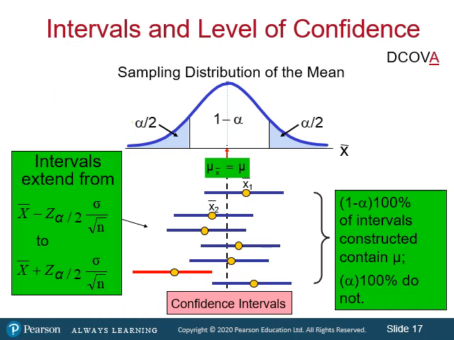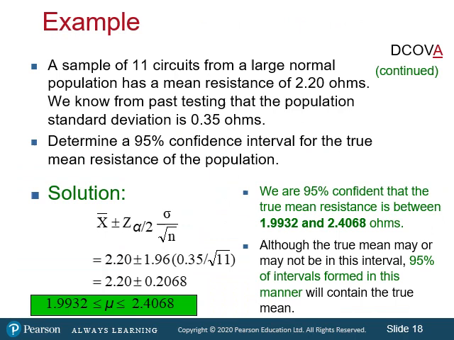When we calculate intervals and levels of confidence for separate samples, we have different samples. Some of the samples will be like this: sample 1 here, sample 2, sample 3, sample 4, sample 5, sample 6, and 7 here. This sample particularly is outside the region, whereas the rest of the samples are actually within the 1 minus alpha, which is 95% confidence.